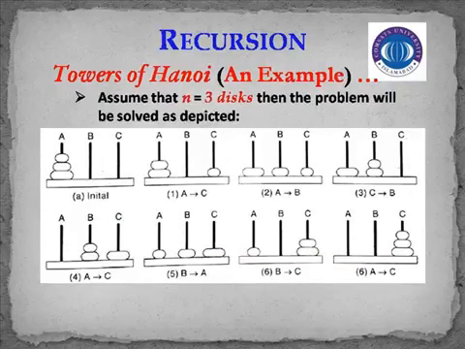Dear viewers, this slide exhibits the Towers of Hanoi with 3 disks. Initially, the beginning peg, which is in this case labeled as A, contains 3 disks. The process of moving the disks progresses until the end peg, which is labeled C in this diagram, contains all the 3 disks. The whole procedure of moving the disks step by step is shown in this diagram.